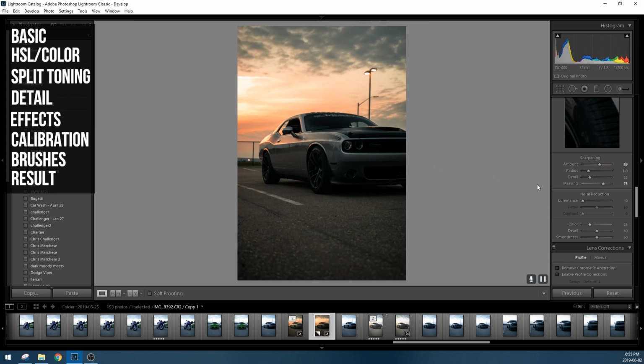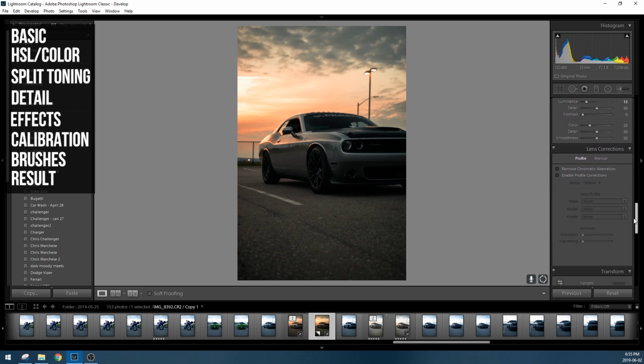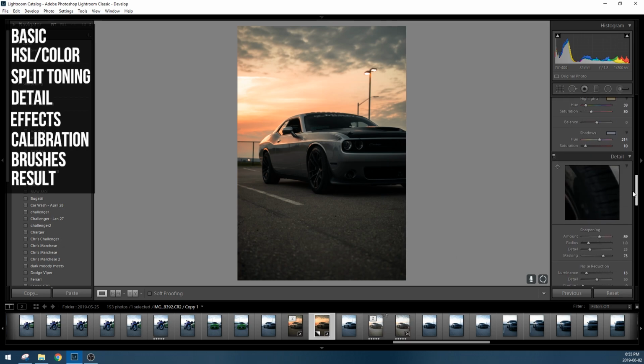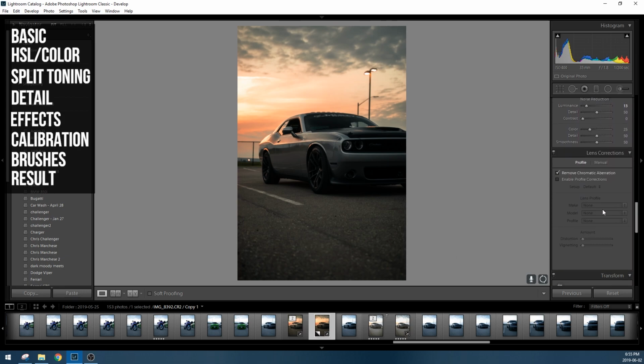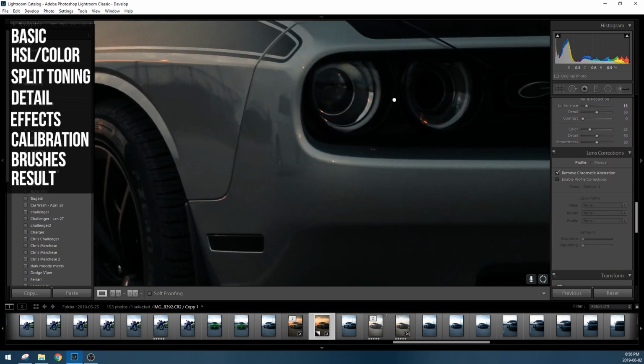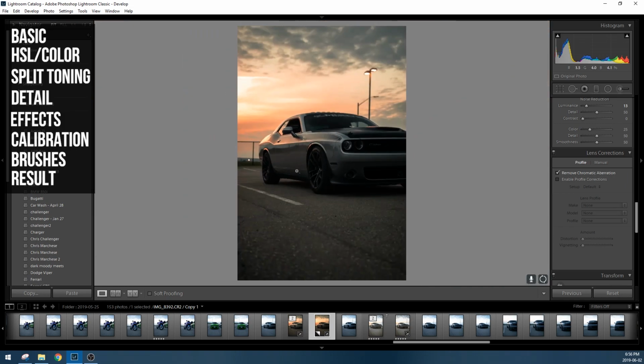I think for the noise reduction, because as you sharpen, some noise is brought into the scene, I just brought it down a bit. So I'm just going to do it like that. I'm just going to leave the others as is. It's always good to remove the chromatic aberration. I find Lightroom does a good enough job, but if the car isn't one of these colors, you can actually just bring down the saturation of the purple or magenta, and those fine little details that you usually get around headlights and things like that, it helps to just get rid of them.